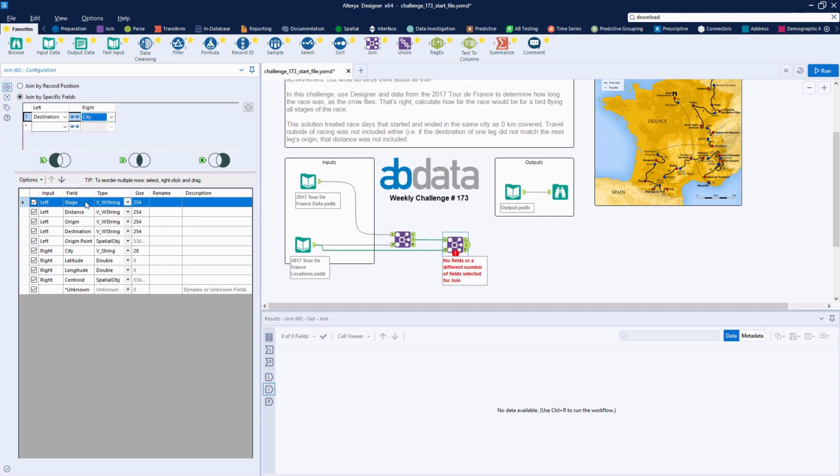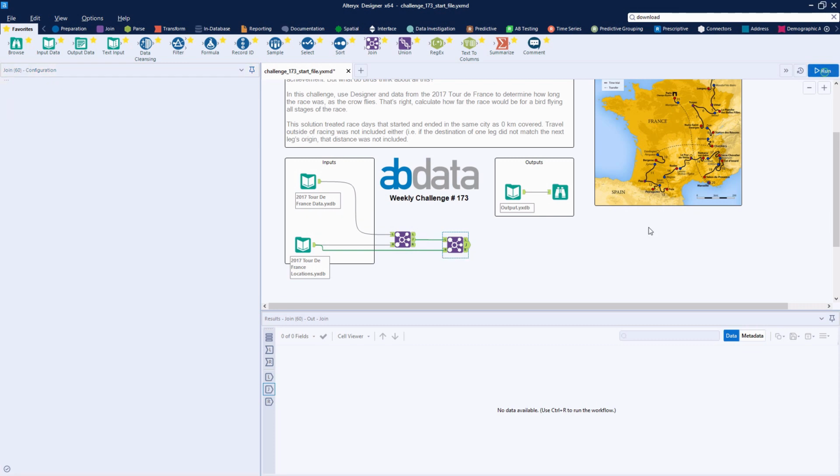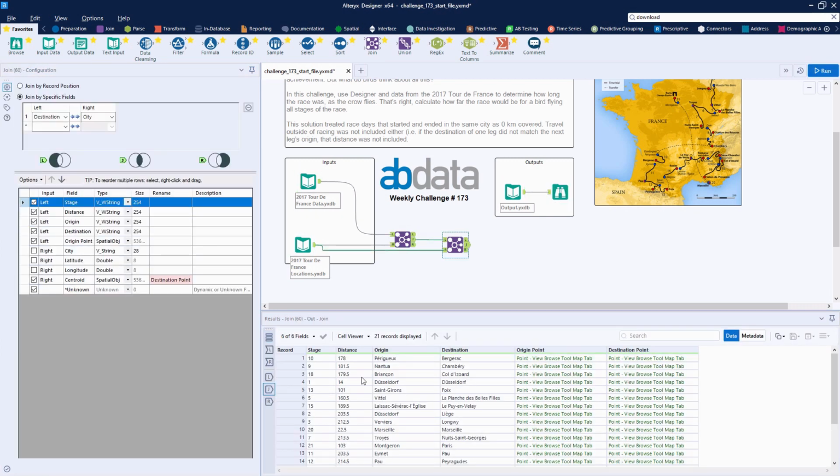We want to match the destination up with the city. We're going to keep everything we started with from the left and get rid of everything on the right, except for our spatial object that's being joined in. This time we're going to call this our destination point. Now let's hit the run button and see what we've got. Oh, very nice. We have each of our stages with the origin city and the destination city.